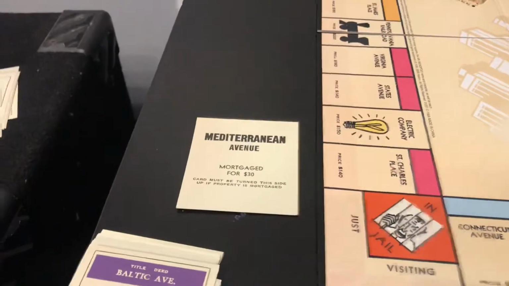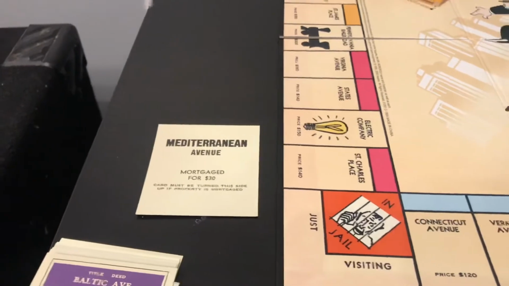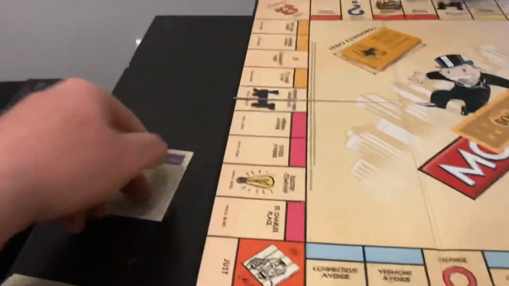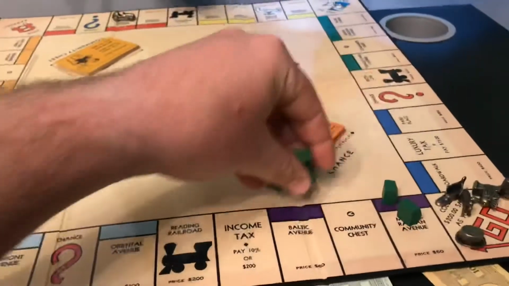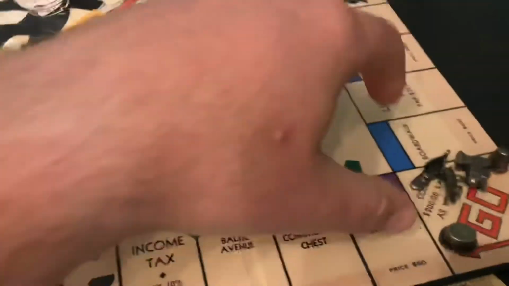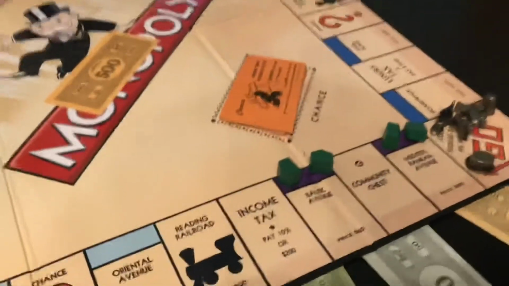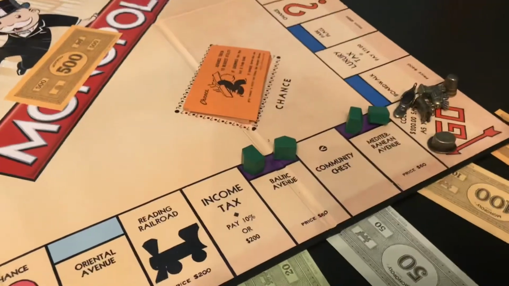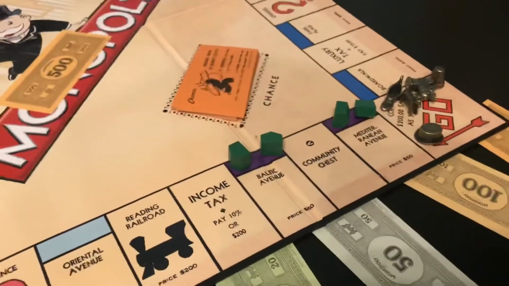I get $30 from the bank. I'm borrowing that, and I use that to pay my rent. Let's pretend I own Baltic Avenue and Mediterranean. I have the monopoly. I've built my houses. I got my 2 houses there, my 2 houses there. Now, if you're going to mortgage, you have to sell back your improvements or your houses before you can mortgage.